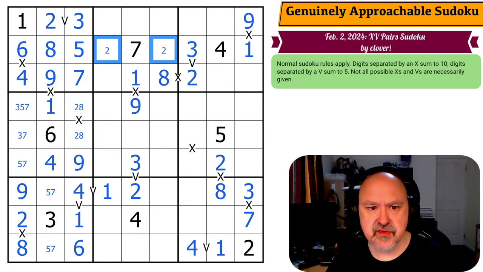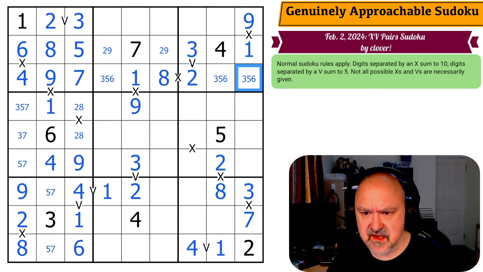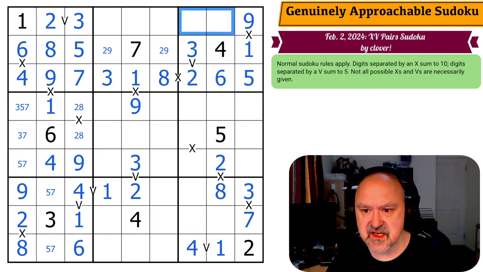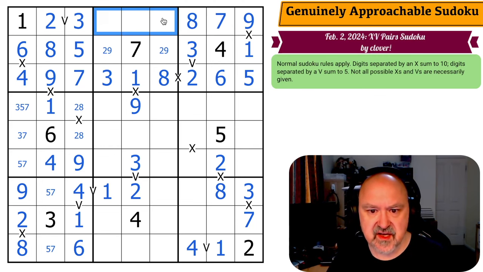This is a pair, 2 and 9, I think. Yep, that seems correct. This row is missing 3, 5, and 6. There is no 3 in either of those, so that's the 3. The 5 looks up, making that the 6 and that the 5. This is 7 and 8, and there's already an 8 in column 8. These are 4, 5, and 6. There's a 4 there.